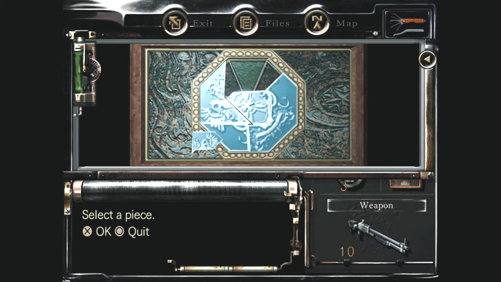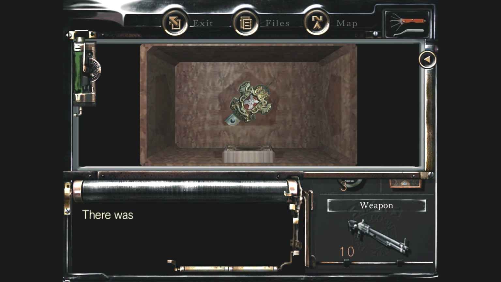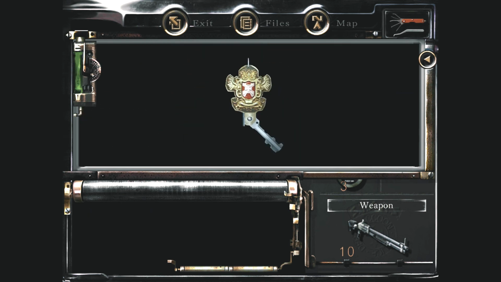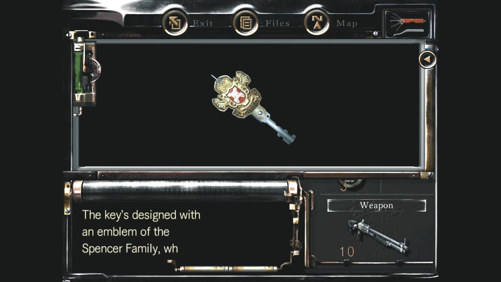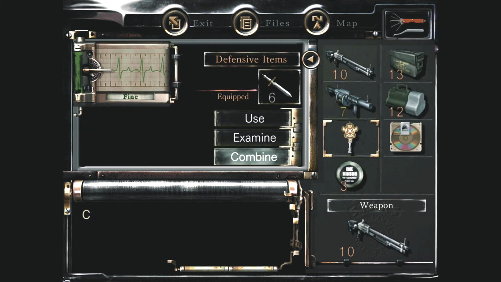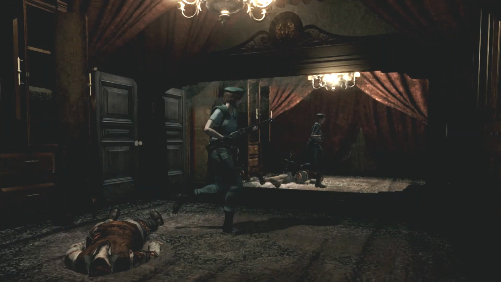Okay, and the final one up top. I said final one up top. Hey! There was a brooch inside. Brooch. It changed into a key. So we got the emblem key. The key is designed with an emblem of the Spencer family, whose history is as old as Raccoon City. Interesting. Not really, but sure. I'm going to pretend to be interested.